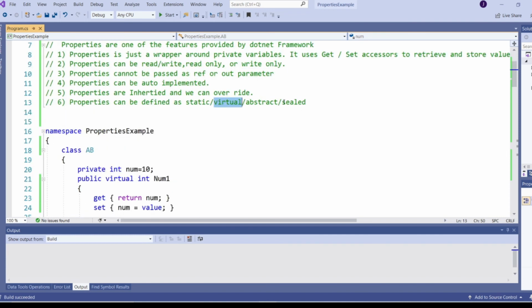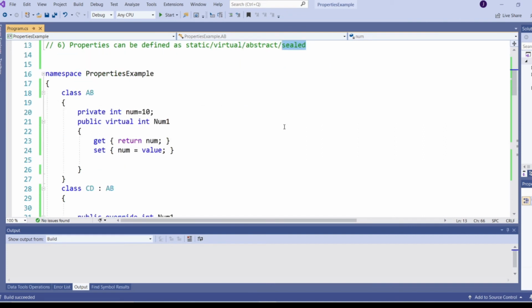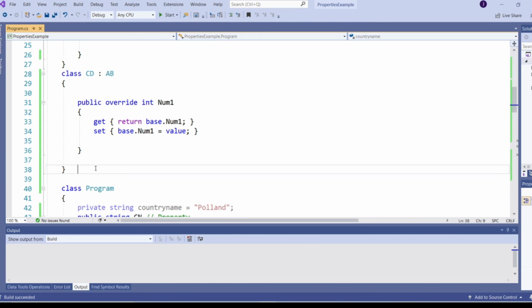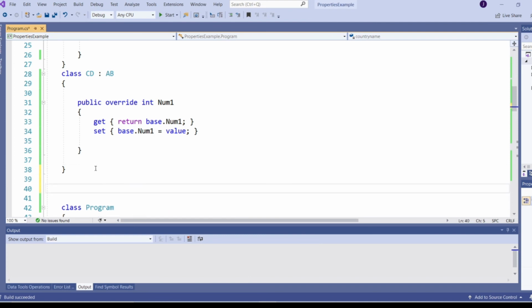And a property can also be marked as sealed. Once I declare the property as sealed, that property cannot be overridden in subsequent derived classes. Let's see that. I have one more class called EF, which is derived from the CD class.